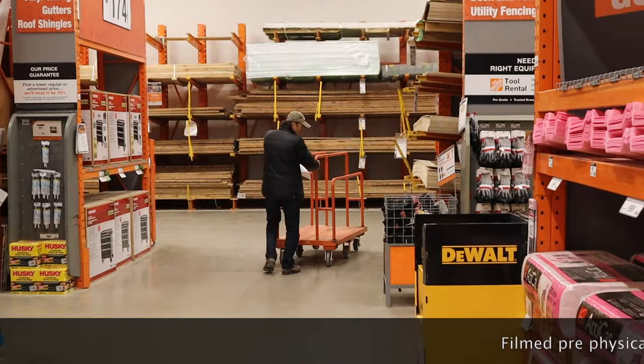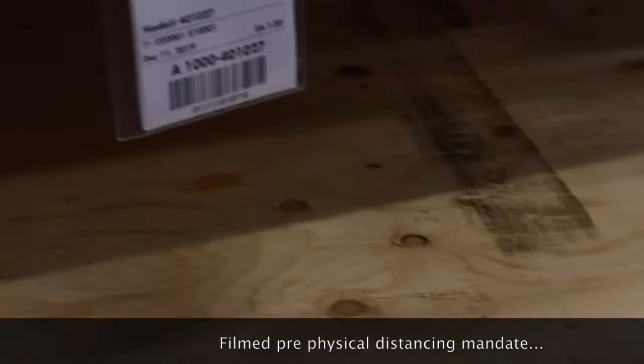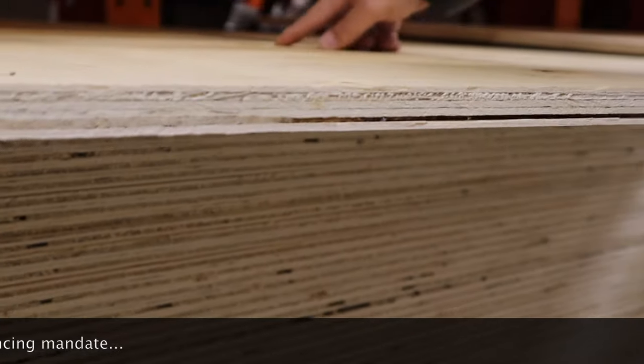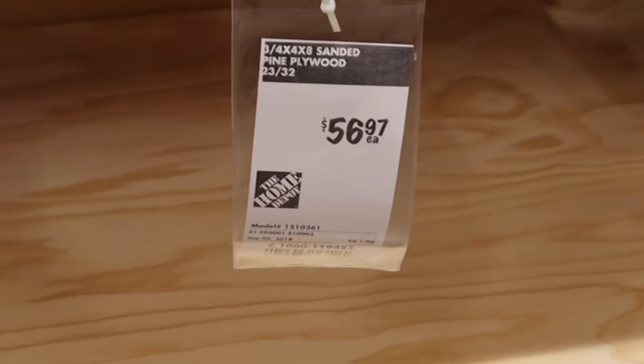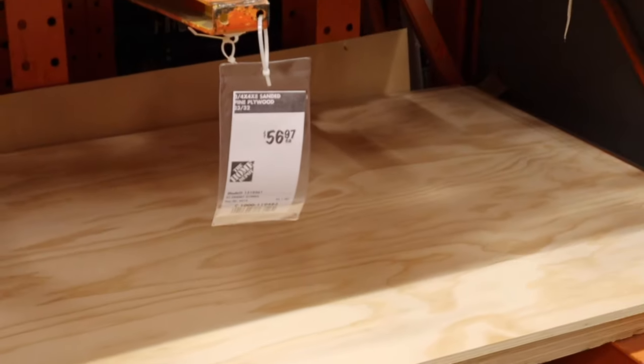Here we are going into the Home Depot and there's the plywood for $43 — three-quarter inch standard plywood. If you get this it does have some open knots and the edges look a little rough, but if you're just going to put a carpet on it, a pad, or even paint with Line-X. I chose to go for the premium sanded pine because it has a very nice already-sanded surface and I have some ideas on how I want to finish that.